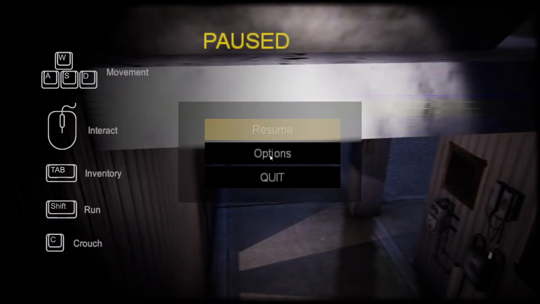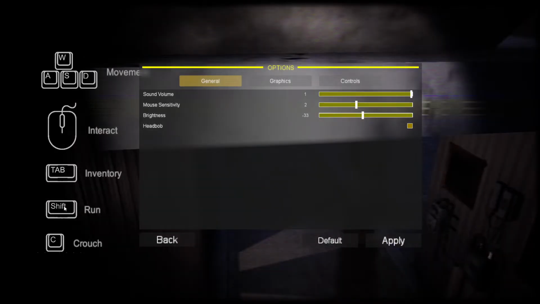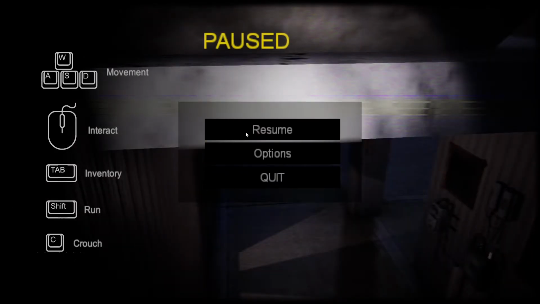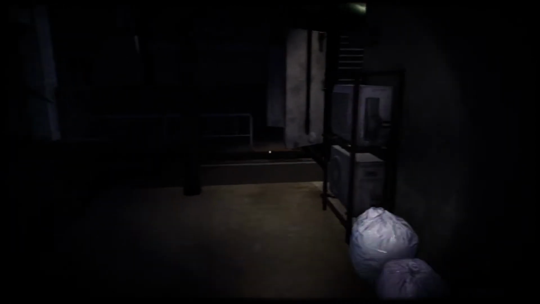Oh, by the way, my brightness is still up. I need to do. Okay, there we go. 30. Bada bing, bada boom. Ah, perfect. Resume game. Oh, there we go. Okay. Oh my god. Here we go. Oh, wait. Maybe 30 wasn't a good idea? It's really dark. Wait, where's my flashlight? Oh, my flashlight is still on. I thought I needed to turn it back on.